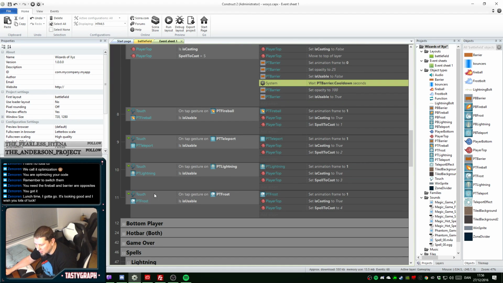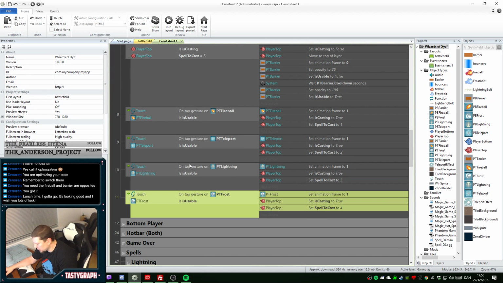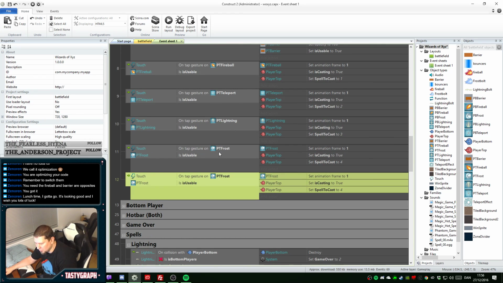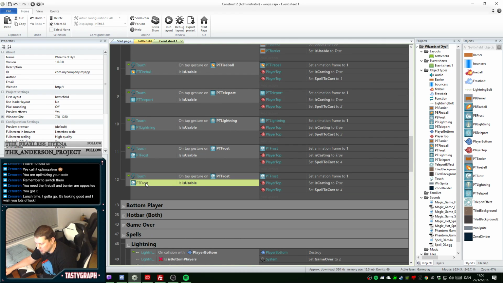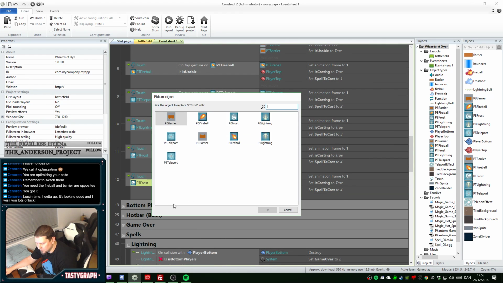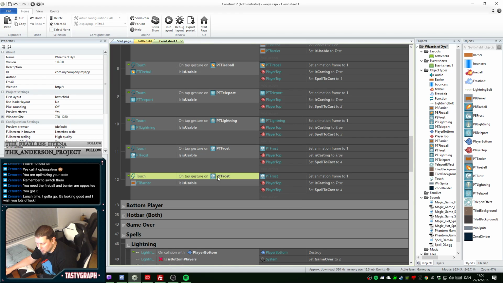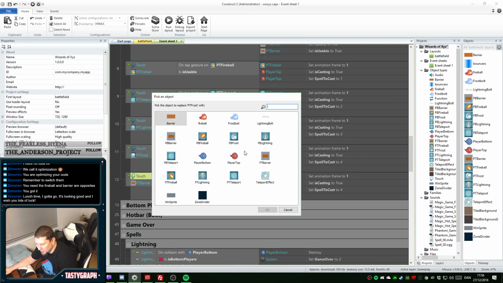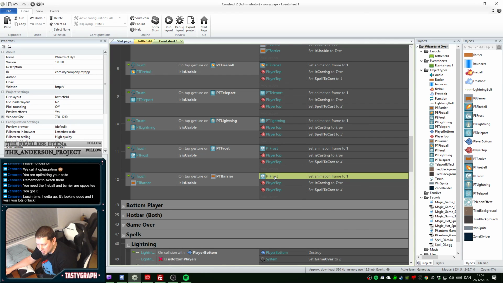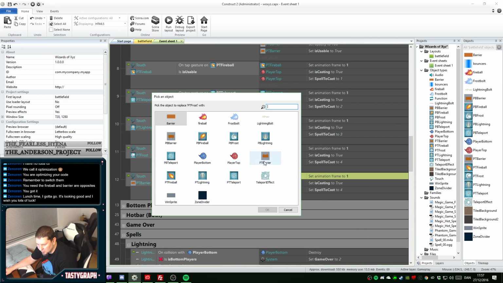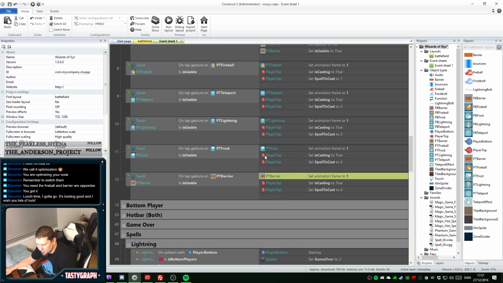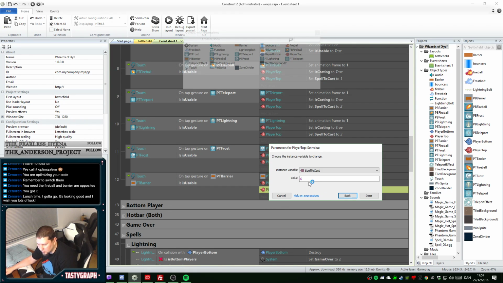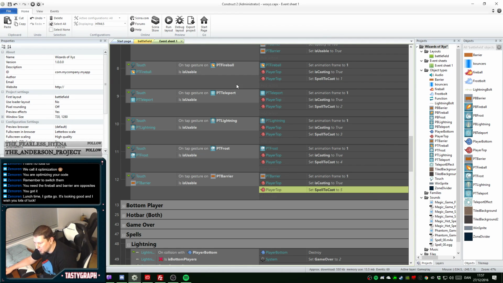I need to add one more thing here so that I'm sure that the top player also has a button to click, and that button is there. And then I need to change this thing here to the go, and change the spell to number 5, which is the barrier spell that Zenoran suggested.